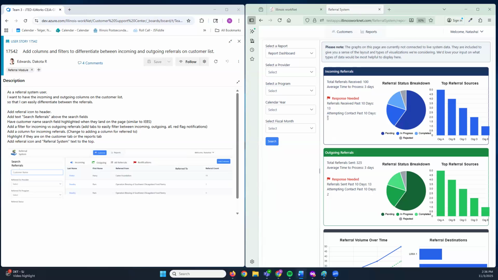This is Carla, and for me, the incoming referrals would be my priority. That way I can see immediately what referrals I need to get, because I'm a one-stop operator. All the referrals come into me, and then I send them out to whatever agency has been marked on the intake form. So for me, it's the incoming, so that way I can get them moved out and moved through.